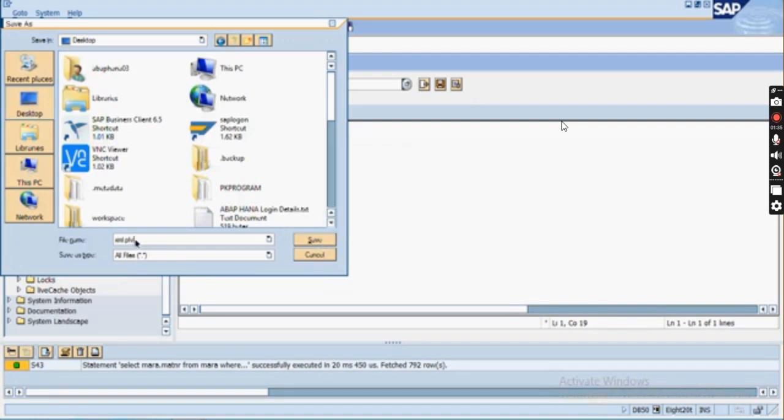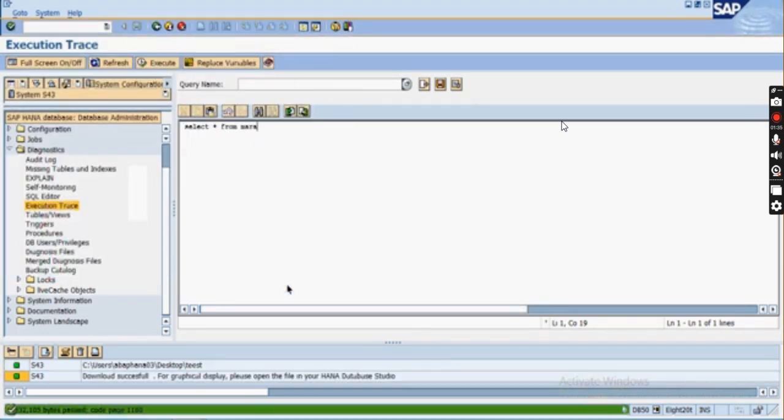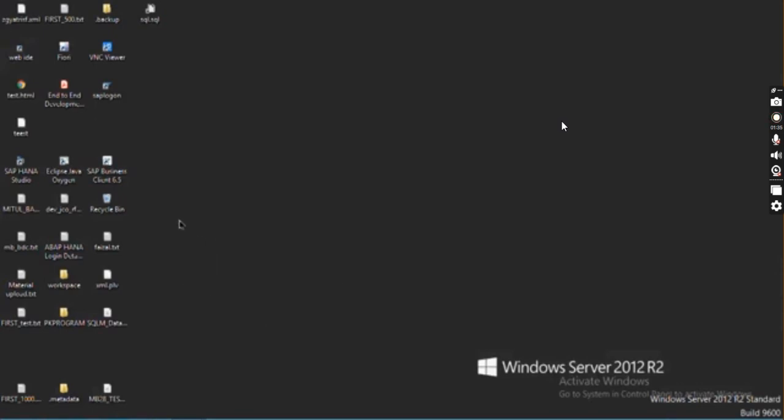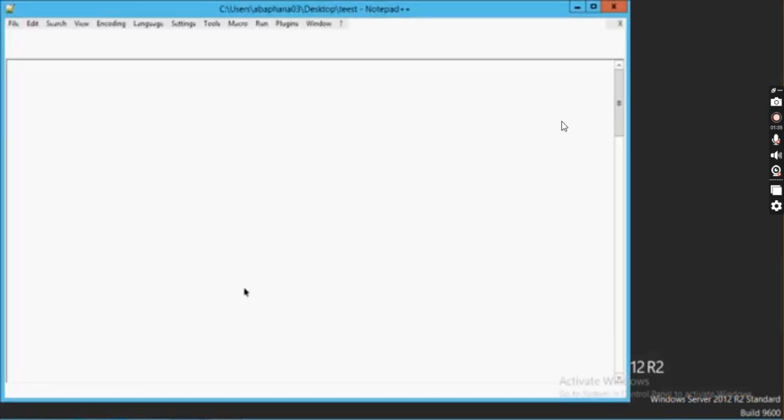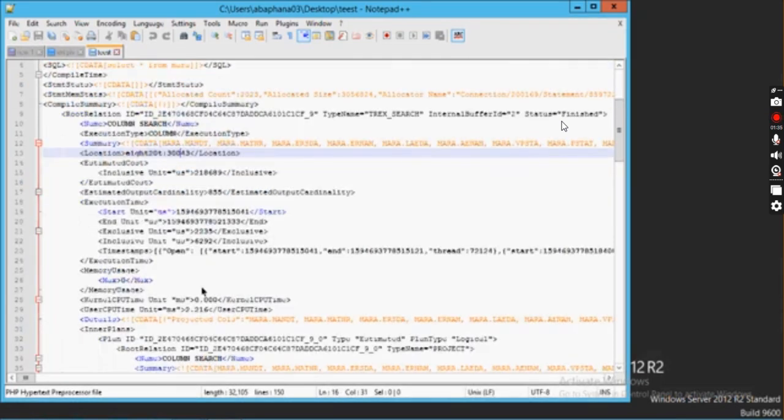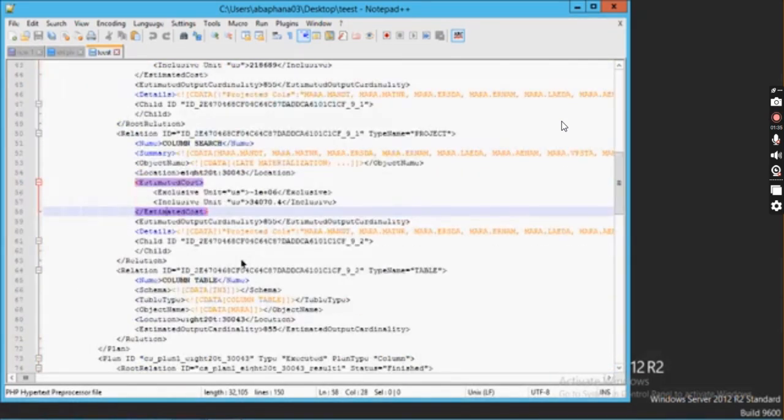It's already there. Okay, and if you go and check here, right click, go into this, edit with Notepad++ or simply edit with Notepad. Okay, you will see the various options over here.